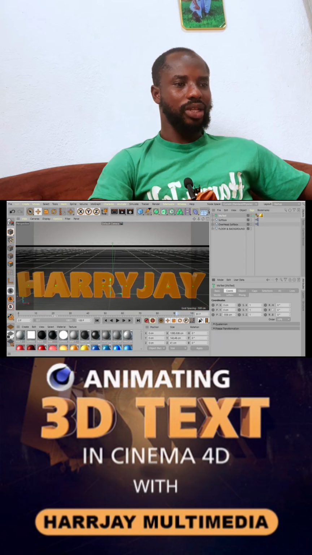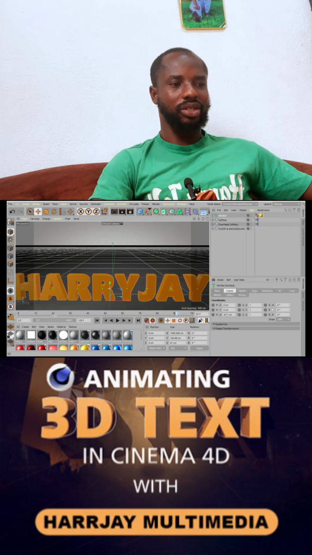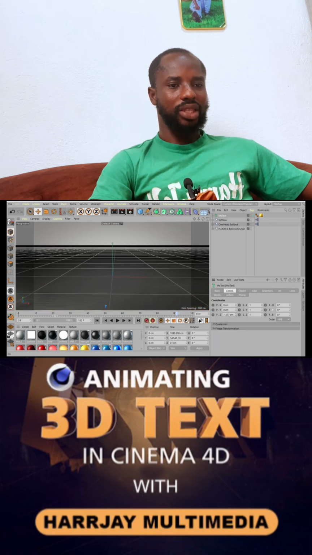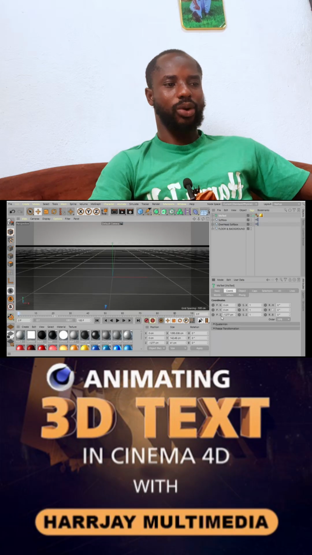So let's say we have negative 1277, and on our timeline you can animate by, you see the position, the Z position that we just worked with. There's a circular icon beside it by your left. So you make sure your timeliner is on 0, or it's on any number where you want the animation to start from. In this case, I want mine to start from 0.